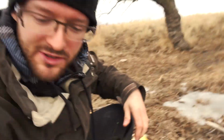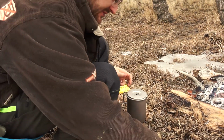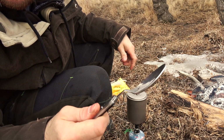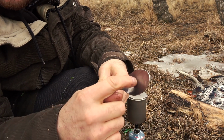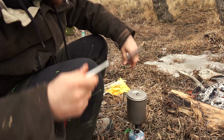Anyway, how about this soup? How about that soup? Let's check her out together, huh? How about that? Okay. Look at the size of this spoon. You can't complain about that. My other one, I had another knife that had the little spoon on it. It was maybe half the size of this spoon. This is a legit spoon.